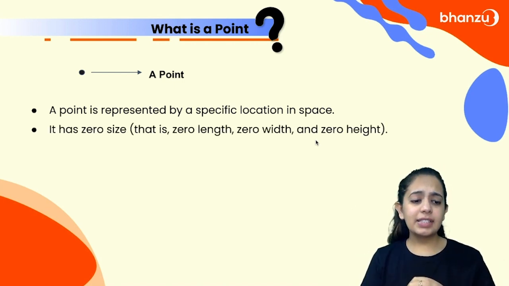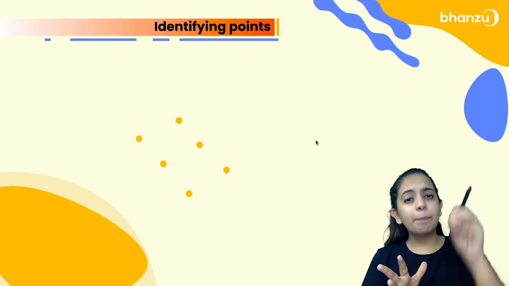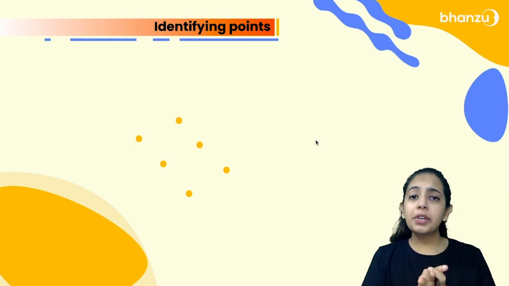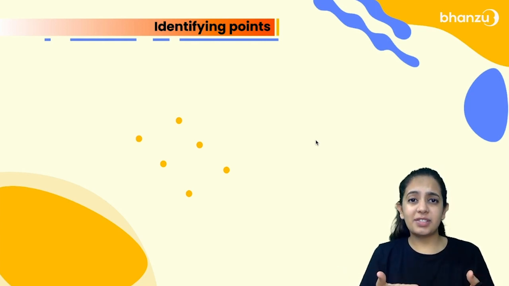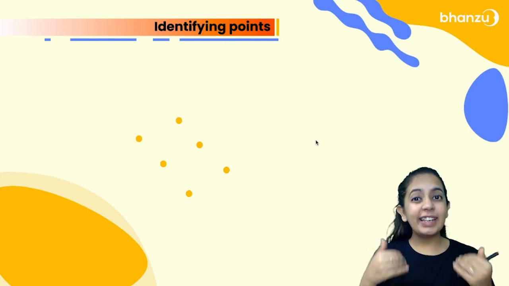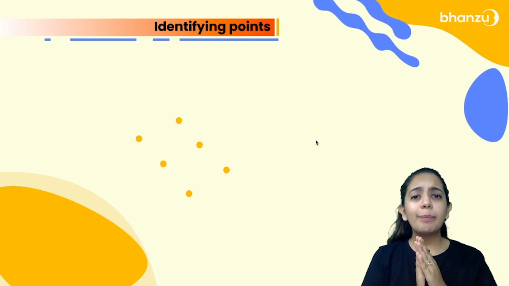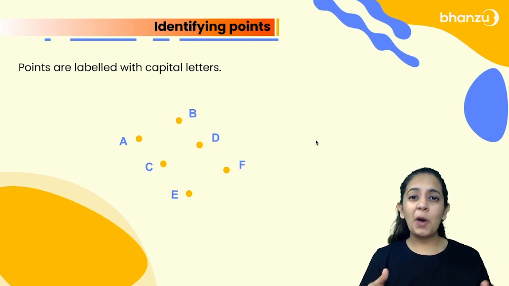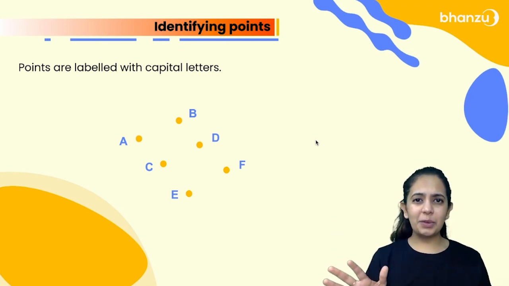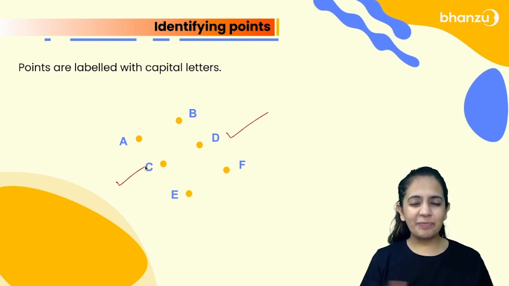Now, what if I ask you to pick up the point among these points which is in the middle of the other 2 points? How would you know which point I am talking about? You would say, ma'am, we are confused. Let's actually name these points. Then we can better understand it, right? So basically, in order to name the points, we use capital letters, and that is how we label the points. Now you know that, okay, I'm talking about point D or maybe point C.